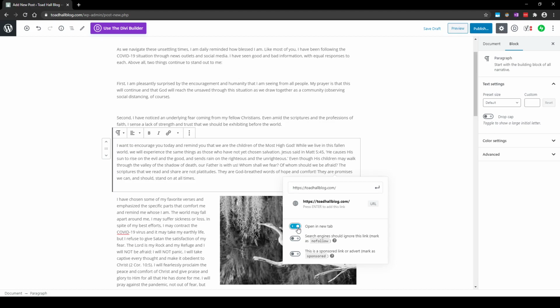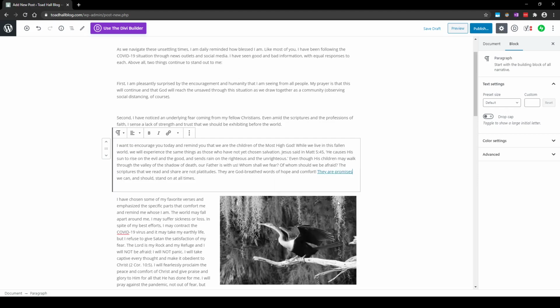So what that means is they won't leave your website, which sometimes can be annoying. If you just wanted to, hey, let me check out this link, and you completely leave the website, and then you have to go back to find where you were. So this will allow your reader to just open the website in a new tab and leave your website open on their computer as well. So we'll just hit enter, or we'll click that, or you can hit enter. Okay, so now you'll see it's going to highlight this text here where we added the hyperlink.